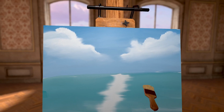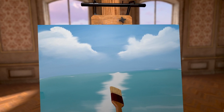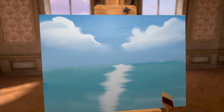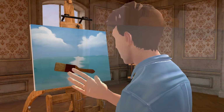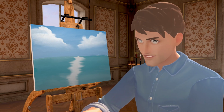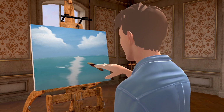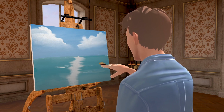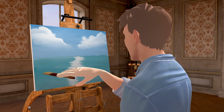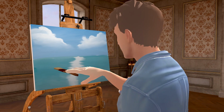And just really go wild with it if you want to. Try to stay as horizontal as possible though. Don't worry too much about the rest of the water because we will be covering it all up with the foreground in just a minute. Just add a few highlights maybe here and there, but it will all be covered up soon enough.